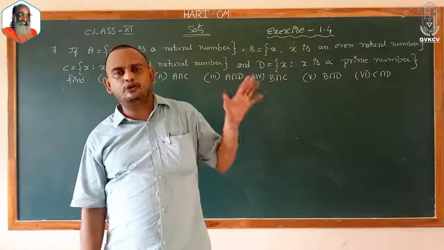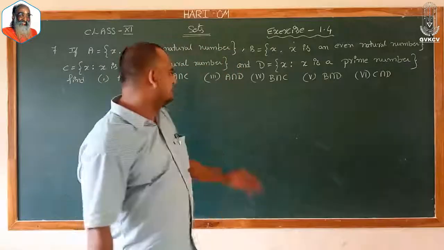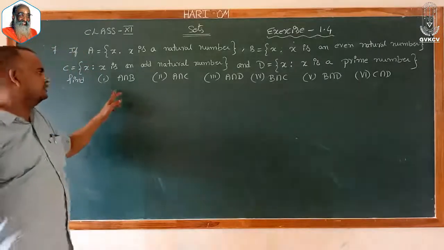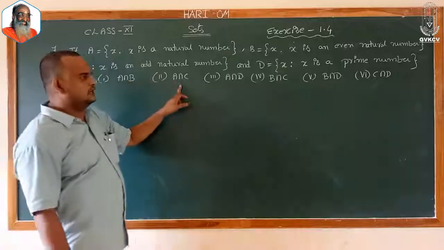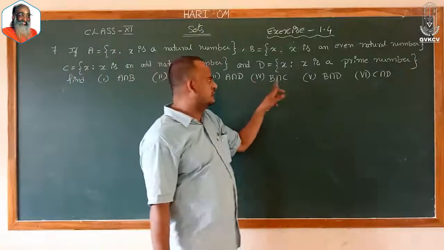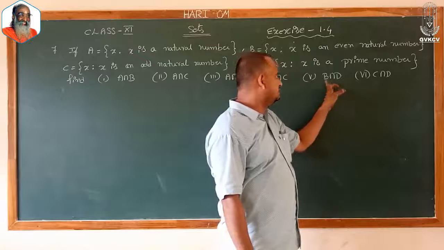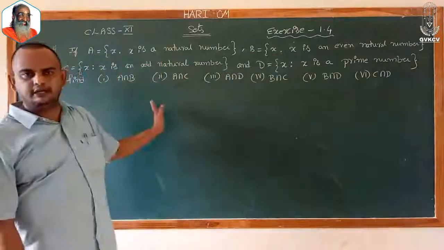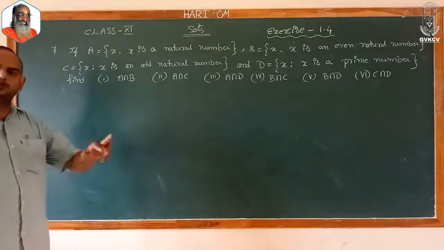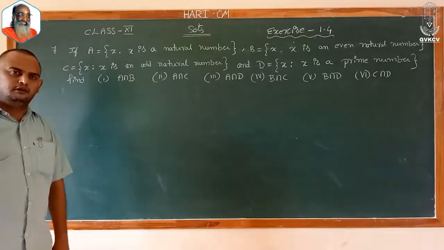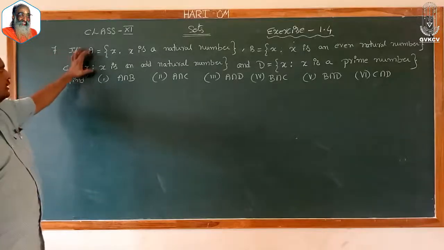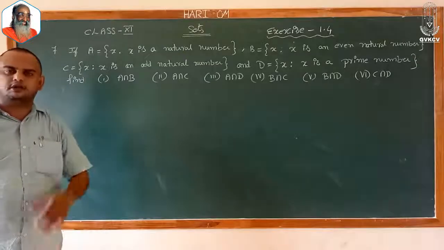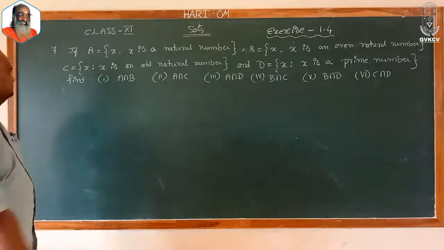Now this set builder form we should convert into list form. Once you are able to list out all the elements, then it is very easy to calculate all these values. Everywhere they ask you to find A intersection B, A intersection C, A intersection D, B intersection C, B intersection D and C intersection D. All intersection operations only we are performing between 2 to 6. Now I will give the list form of the sets and explain one or two problems. The rest of the problems you can try by yourself.